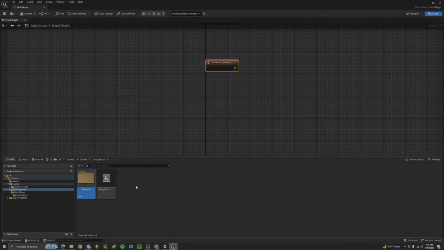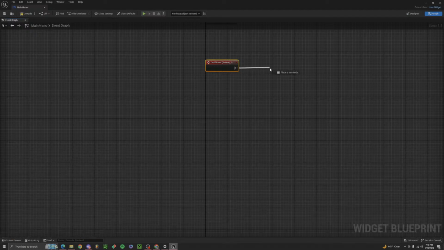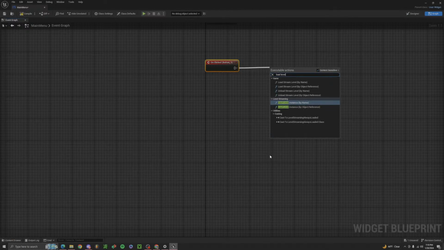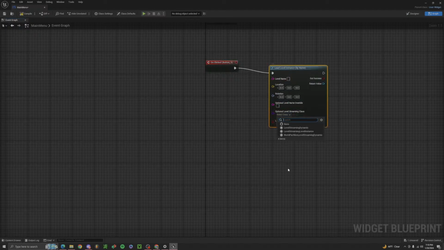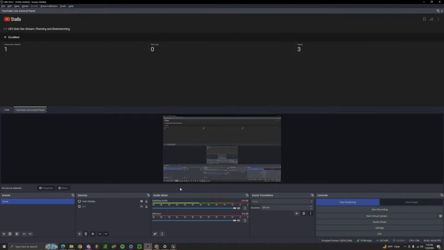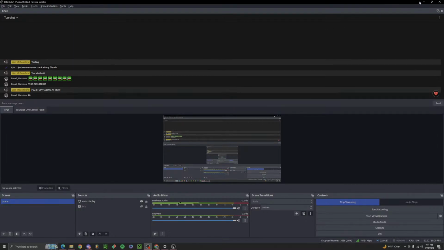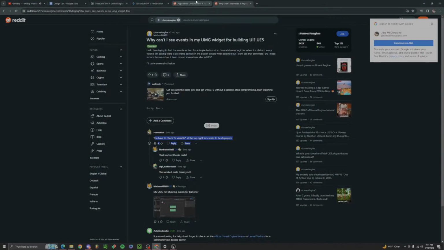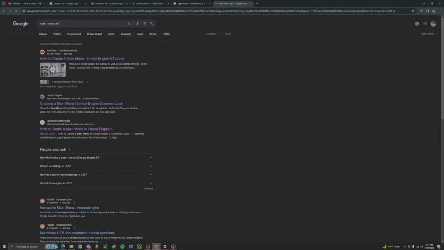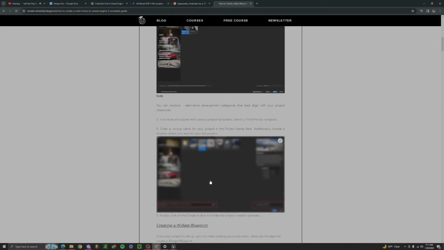I probably will later. So when this is on click, we're gonna go load level, instance by name, and we should be able to go to debug. Whoops, not devbug, debug. I think this guy was mentioning if you're on a later version of Unreal, you might need to use a different instance.